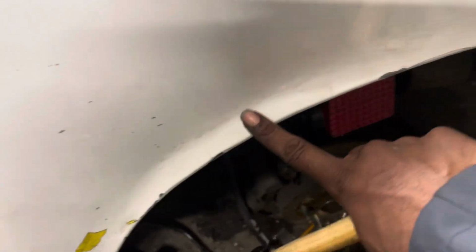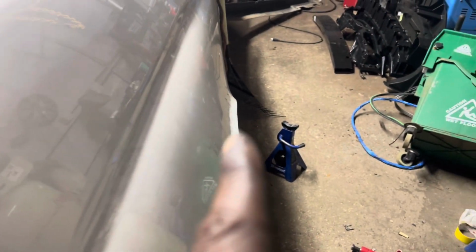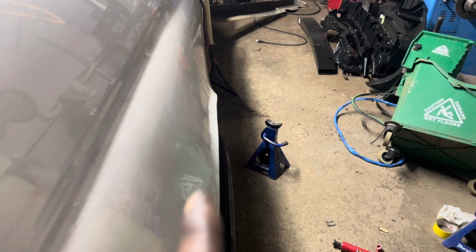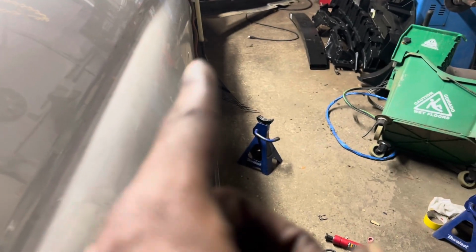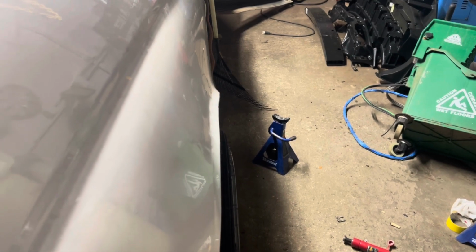Not worried about any dents because we still gotta do body work and everything. So we get all these little dents and body work them as long as they're down and even, we good. Little indentation there. We need to bring that little piece out a little bit more to make it even right on this side, just a little bit.